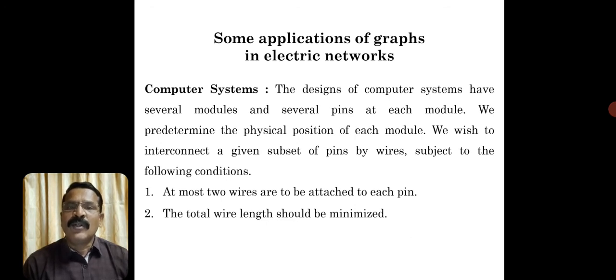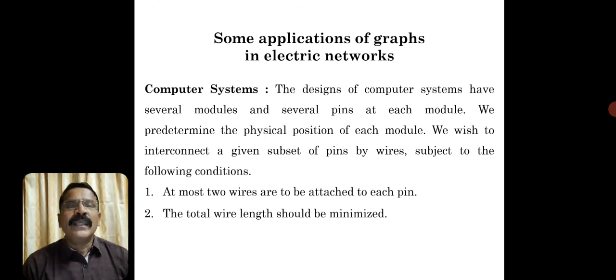So with the help of Hamiltonian graph, and later on we took one application, that is the Chinese postman problem. To solve the Chinese postman problem, we need to find an Eulerian cycle, or you can say the closed walk, which involves all the edges with a minimum weight. So that is the application of Eulerian graphs to solve the Chinese postman problem.